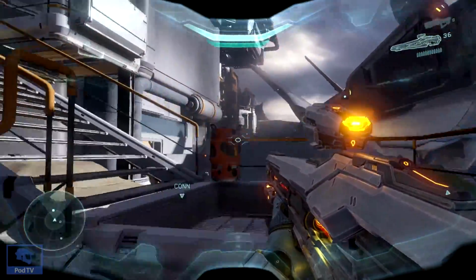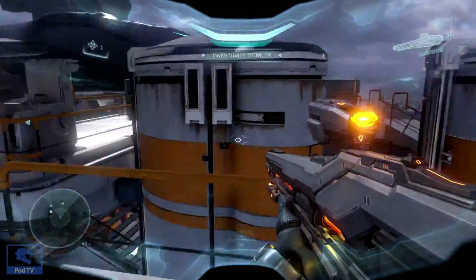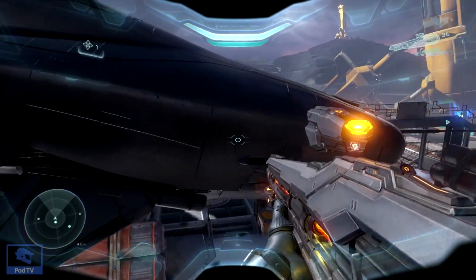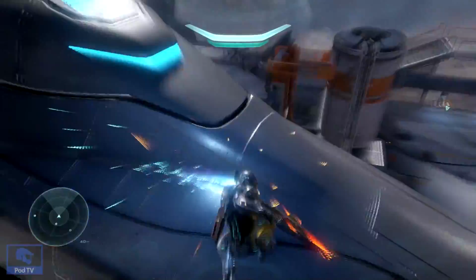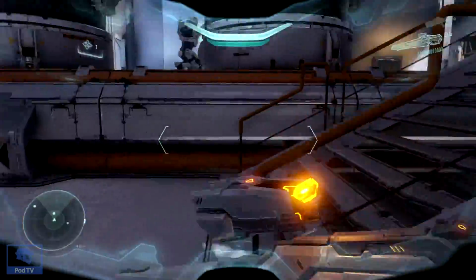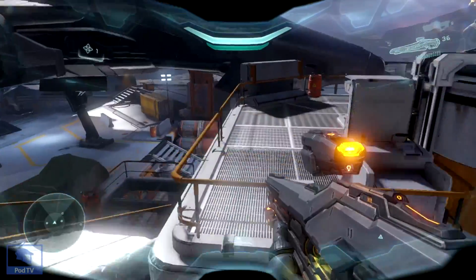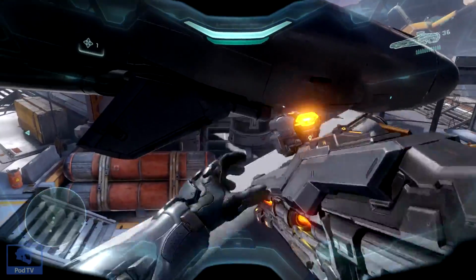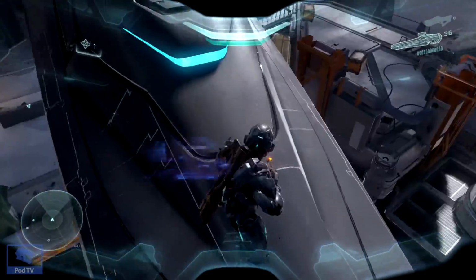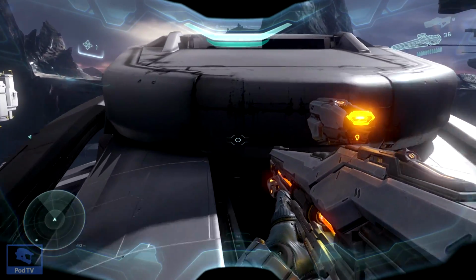And there's a piece of intel up here, which is on top of the Prowler. You just come up here, and you can jump and ground pound onto the nose. And I wasn't centered enough, so I slid off. Be a little bit further to the center, you'll land right on the nose and be just fine. And then you walk to the back and you get your piece of intel.